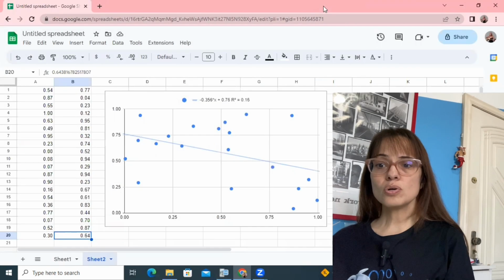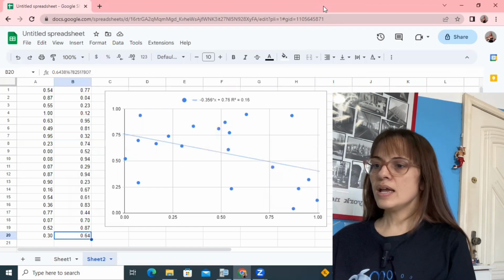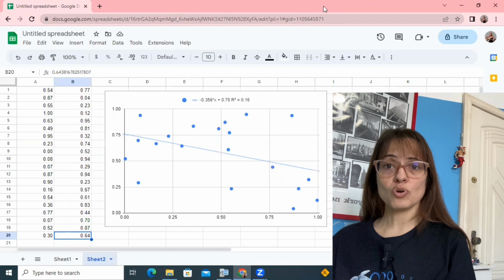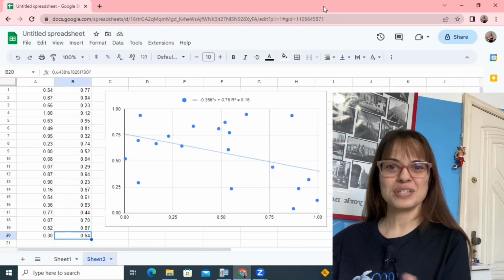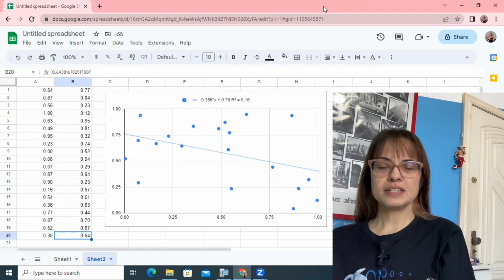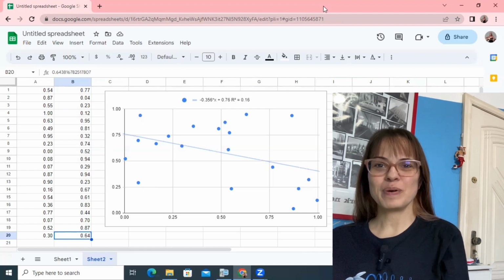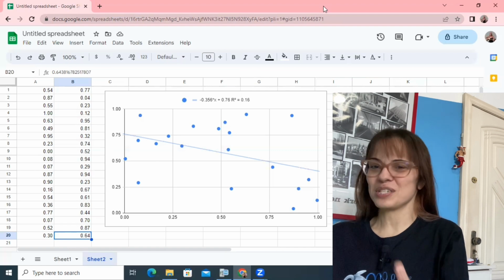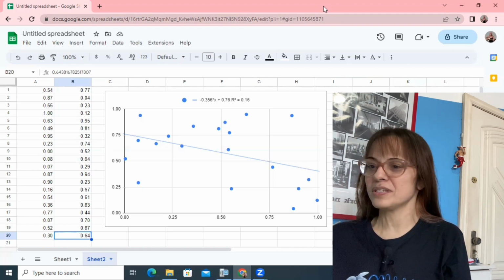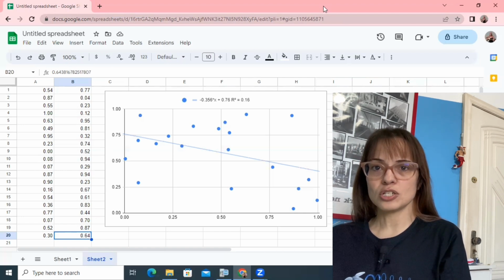Right, so now I want to show you how to do the same thing in Google Sheets, and I am disappointed by this process. I wish there was just a button that I could click and select the numbers and it would give me the answer, like what happened in the TI-84. But it is going to be the mystical use of a formula, which is really not something that I like. I like to use formulas and do things by hand when I know what I'm doing, not when I'm just applying a formula. I might as well click a button and ask the computer to do it for me. Anyway, I don't know that Google Sheets has an option to do that.